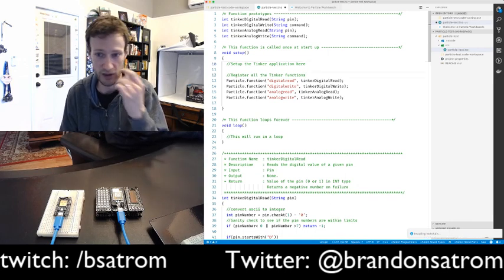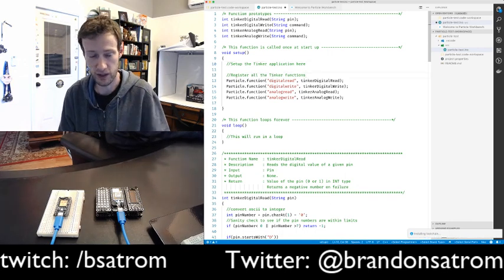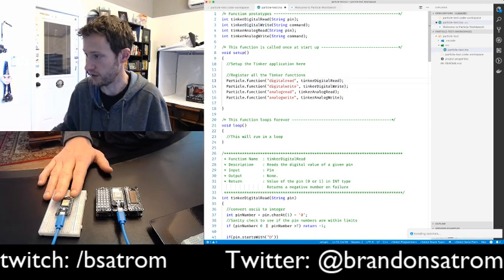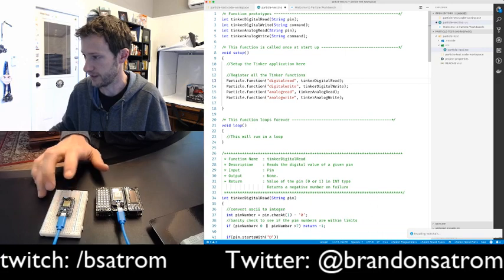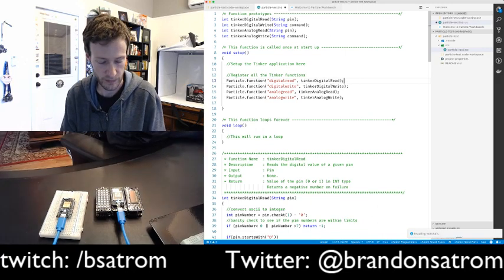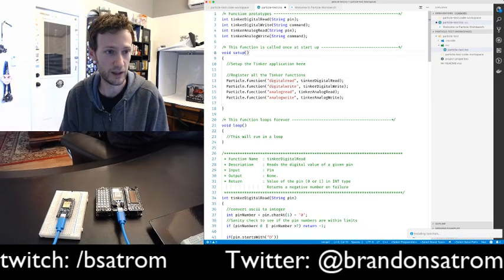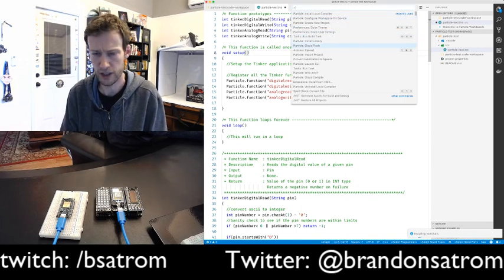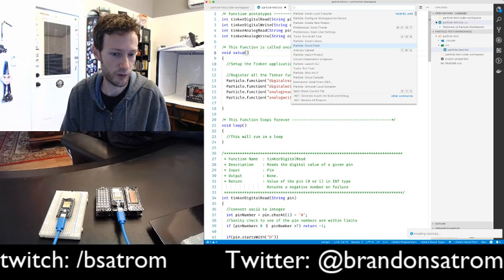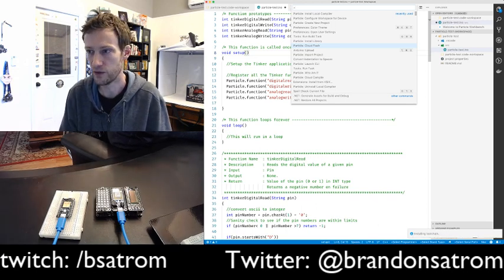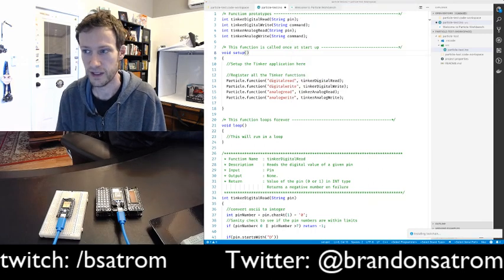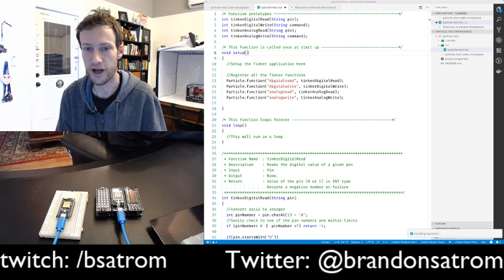You can take that Tinker firmware, we have it available, and you can install it on your own devices whenever you want to as well. I'm going to install this to this Photon. This is the device here that I've got my hand on the screen. I'm going to open up the command palette and pick Particle: Cloud Flash. I'm not going to do a local flash right here for the purposes of this demo; we can do that in another stream. But I'm going to do a Cloud Flash. Let me make sure that I'm targeting the right device here for a second. That's an important thing to figure out.